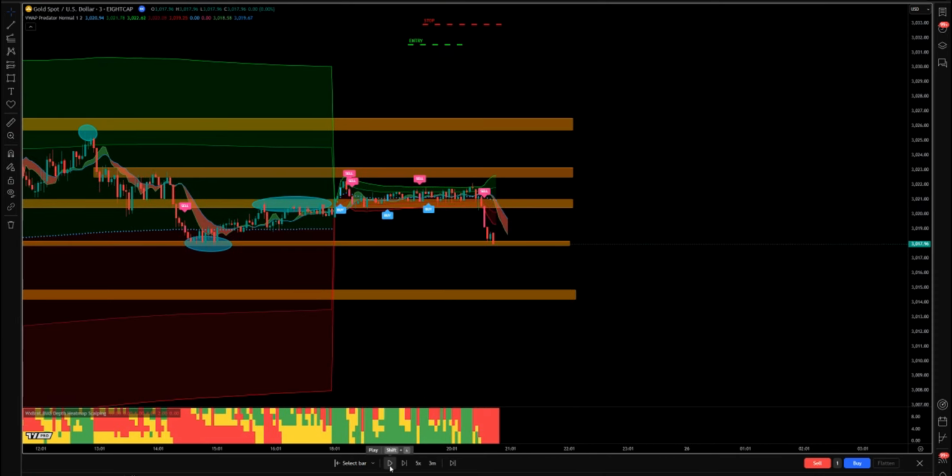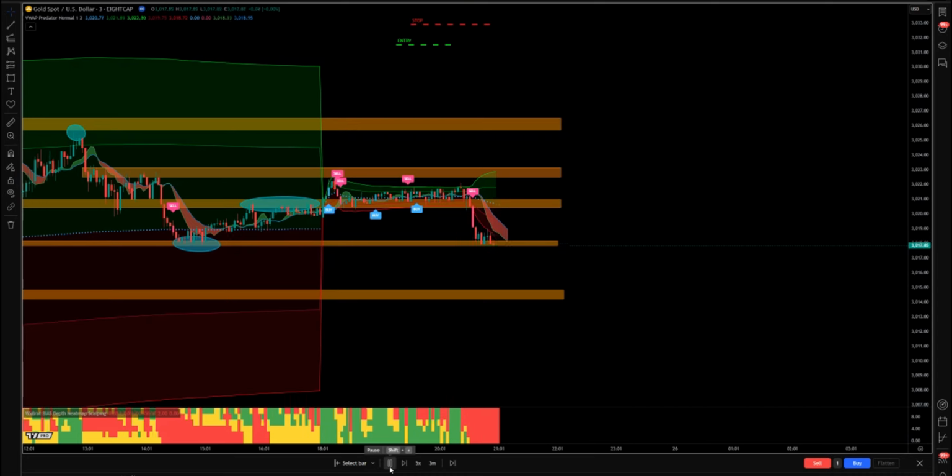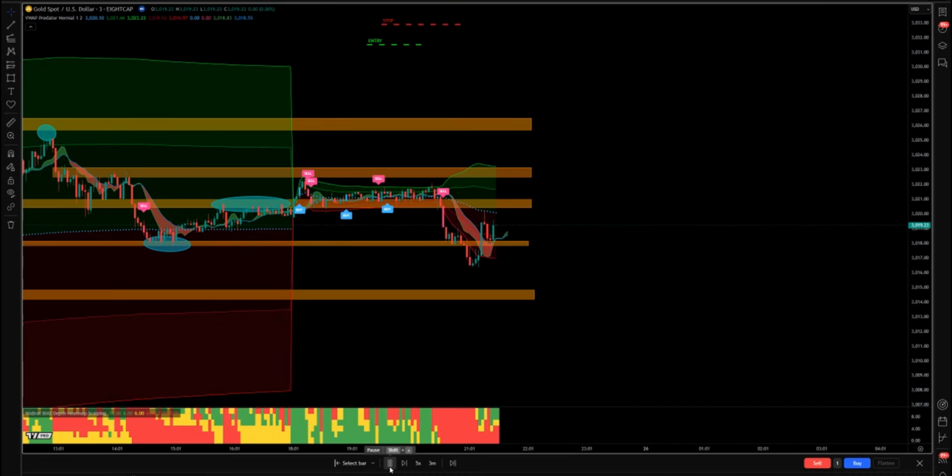See how sideways we go here. Until we do finally get a breakout to the downside here, we get a sell signal. So we're starting to get a lot more sort of volume coming in here and price action. Asian sessions just starting, so we're starting to get a bit more action. We come down at this point, but there's still no trade there because this signal candle bottoms out just here, and we've got some support here. So we don't take the trade. We have to be patient and wait.